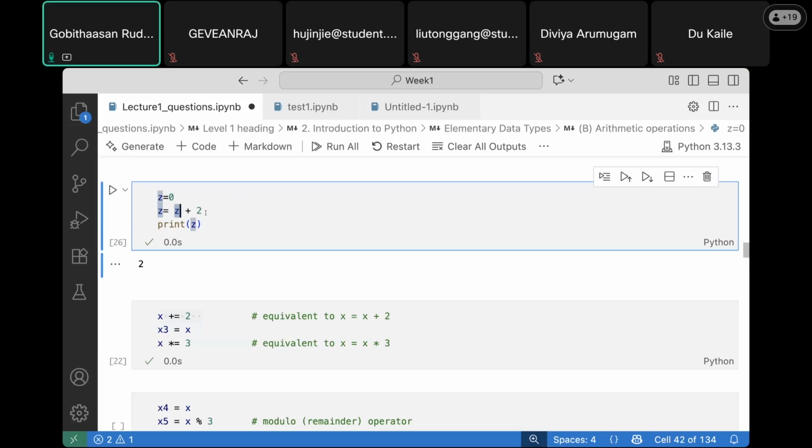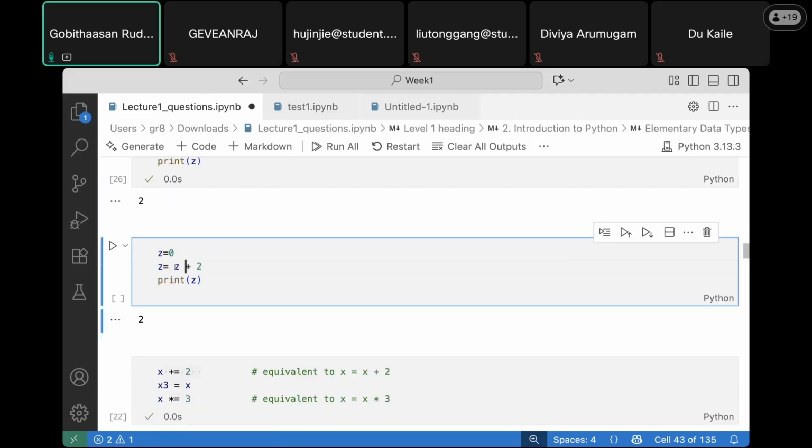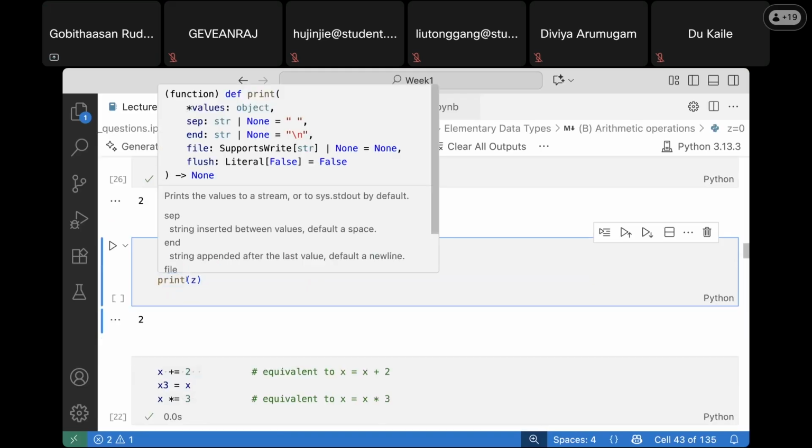So a new z equals old z plus 2. That's what it means. Usually, rather than writing like this, I will copy and paste, duplicate the same thing, and write like that: plus equals 2.